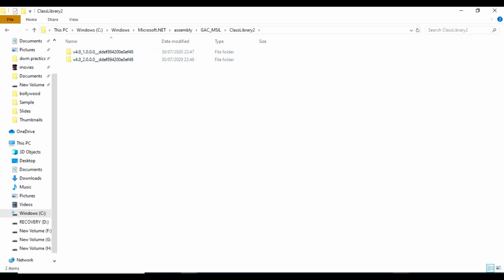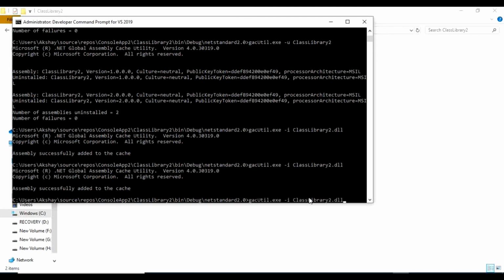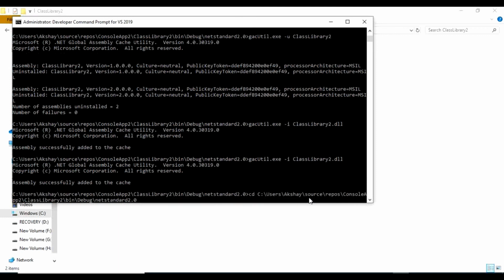So now if you want to uninstall just the assembly with version 2, let me put that again here.